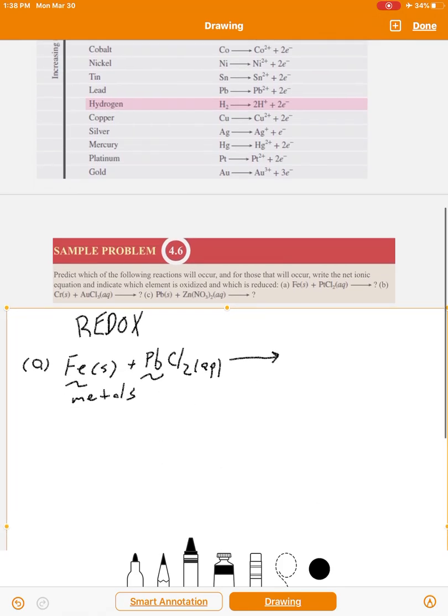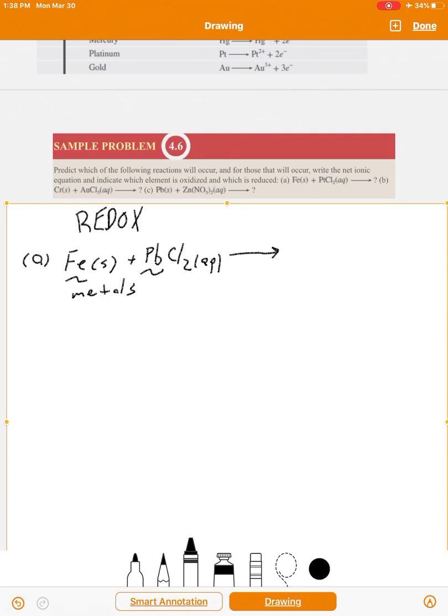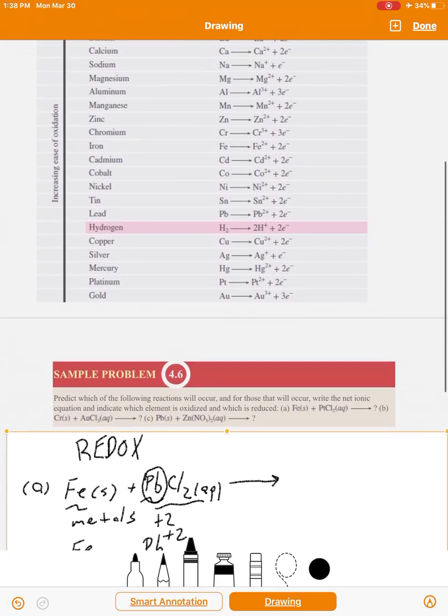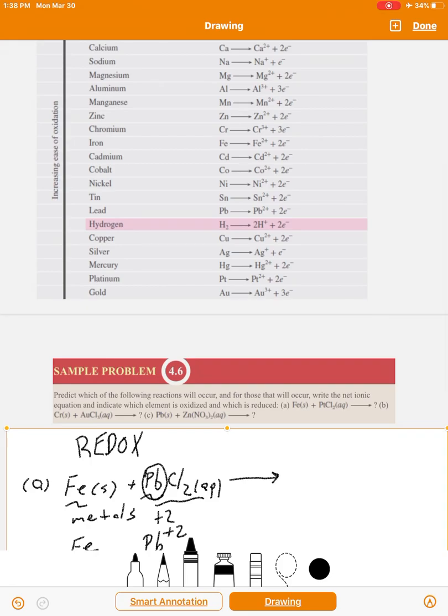So let's take a look at this example here. A, we have iron, and then we have lead chloride. Now here's the trick. Iron has the symbol Fe, but lead is actually an ion here. Remember, this is an ionic compound, a metal with a nonmetal, so it's +2, and then the chloride is -1. So it's really Pb2+. Now here's how you use the table. You look for those two metals. So notice lead is on the table, as is iron.